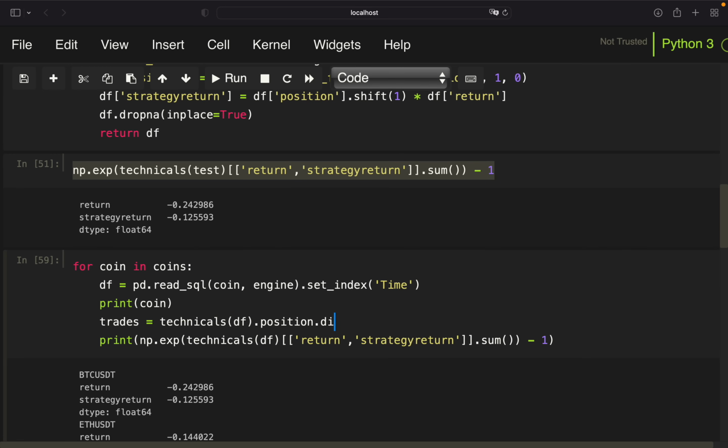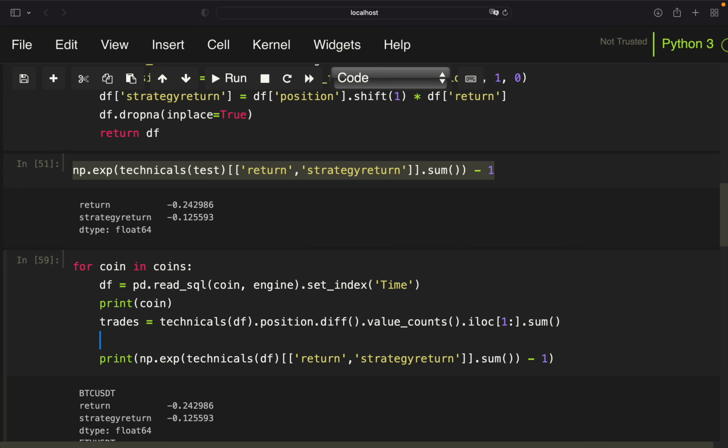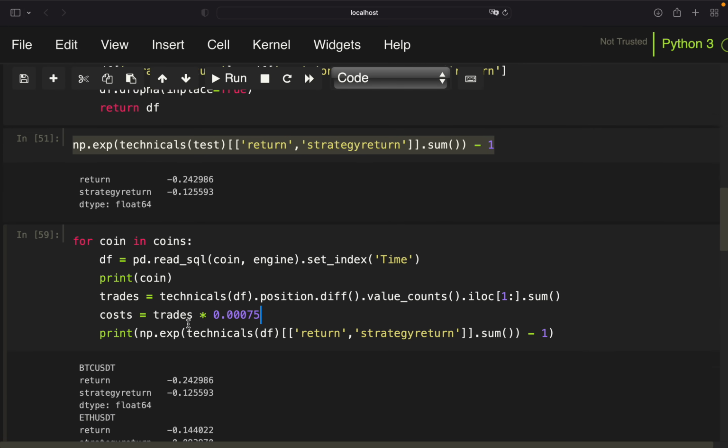Take a look at the difference of the position, count the values, exclude the non-trades, and then take the sum of that. These are our trades, and now we are just calculating the costs by multiplying the trades with the trading fees. All right.